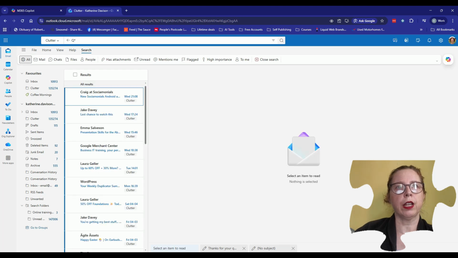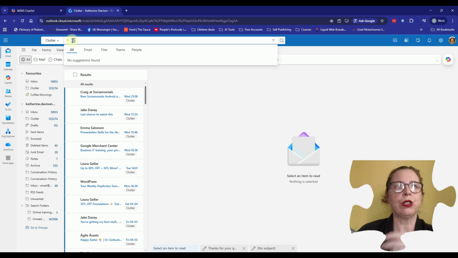So this one will find all emails with a Q word in it. Again, you can use it with subject, from, etc. I'll put a link in the description, which is a document that has these keywords for searching available.